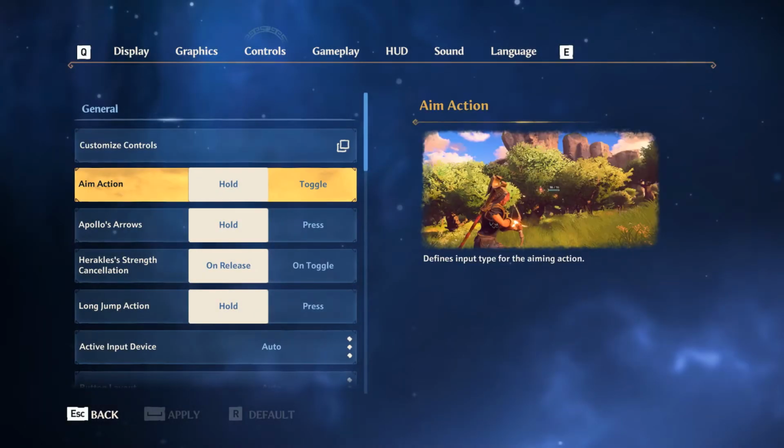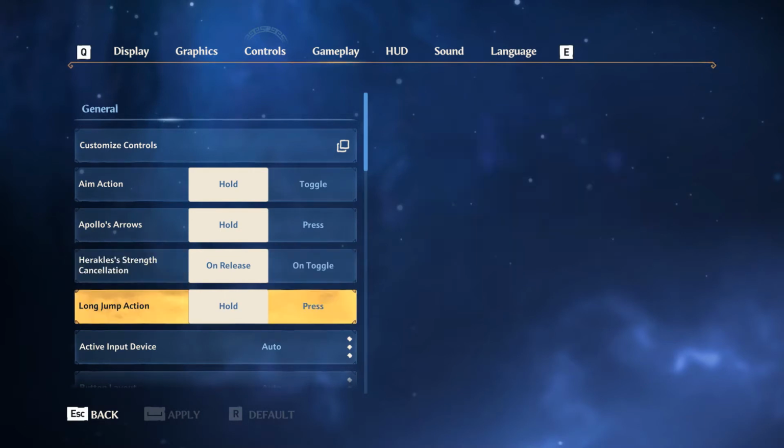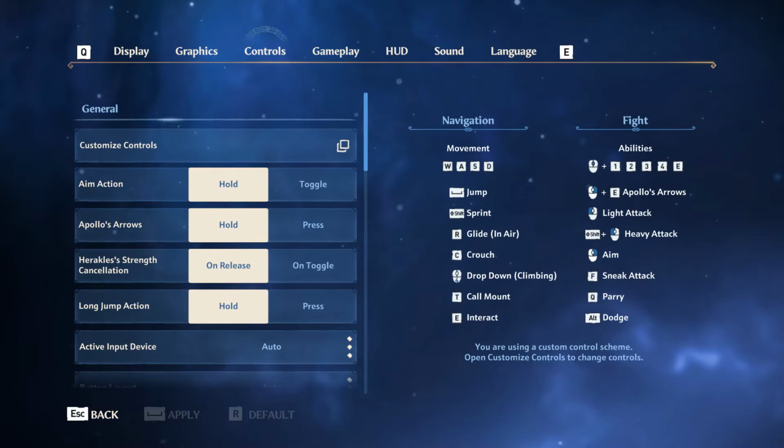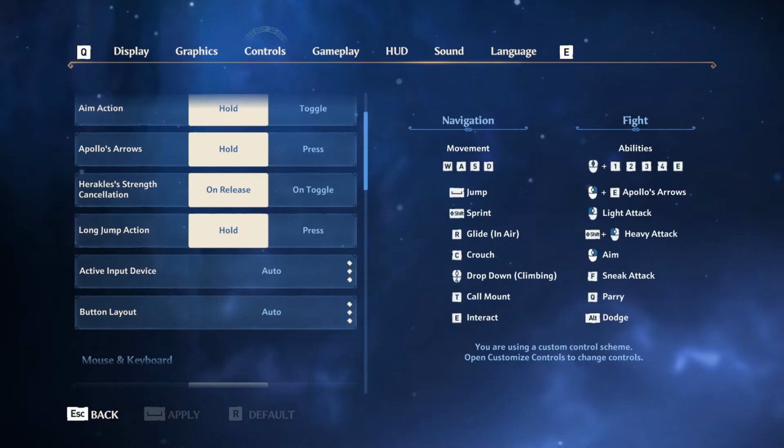Customized aim action: hold. And we also have a toggle for the aiming action. As you've seen in a lot of these other open world Ubisoft games, we have a lot of ways we can toggle between button presses and holds for various actions like aiming, Apollo's arrows, Heracles' strength cancellation on release, long jump action. Hold. Active input device: auto. We can choose our active input device, so if we want our controller or our keyboard and mouse, or it'll just auto detect and I can switch on the fly, which is really nice.